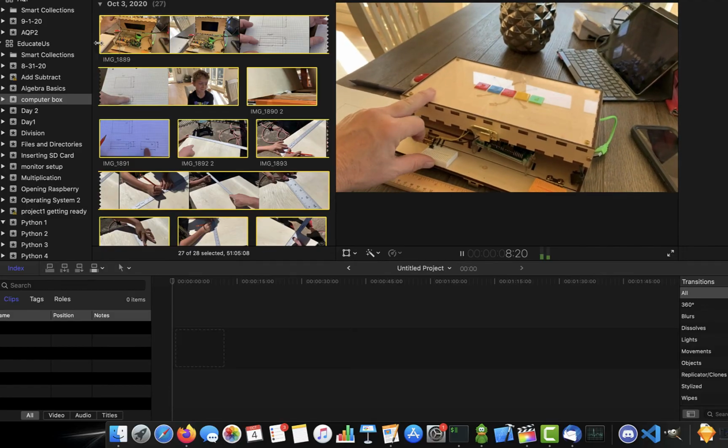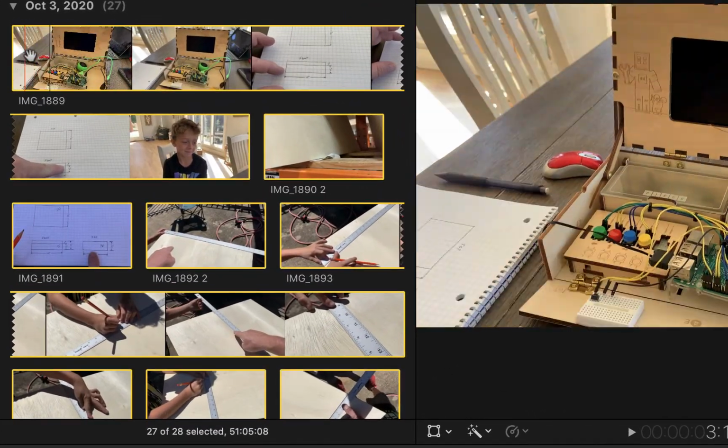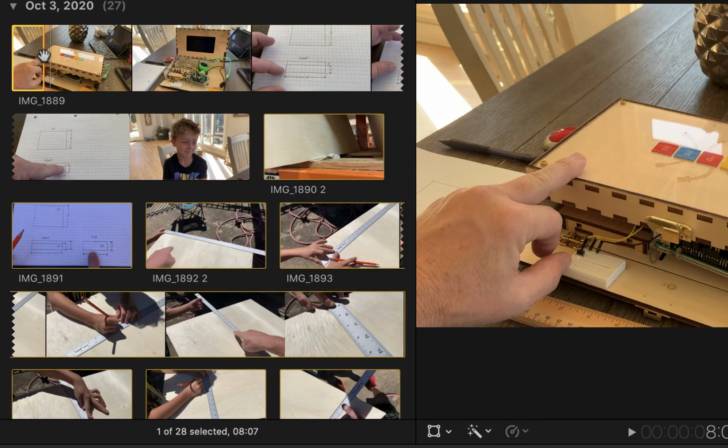But if we start playing this video and we decide right here we want to stop, so we want to take everything in between where the clip head is up here. You see where the little play thing is. So we're going to take everything from the beginning of the clip to the current position, and we're going to hit the O key. And then watch what happens to the clip. You see it's got a little border around just that section of the clip.